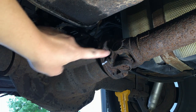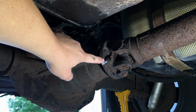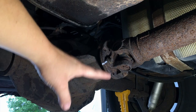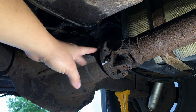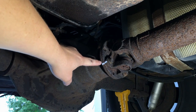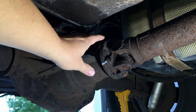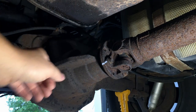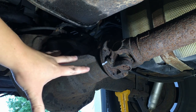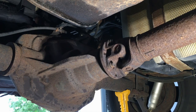With the vehicle up off the ground and in neutral, we're ready to start pulling the rear drive shaft off. It's retained into the rear pinion flange with four 12-millimeter 12-point bolts. It's best to have an impact to zip these off, or break torque on them with a breaker bar while the vehicle is in park and then turn them by hand in neutral. Before doing so, make sure you make a mark like you see here to prevent a stack-up of rust between the two flanges — this ensures it goes back in the same exact spot and prevents vibrations afterwards.